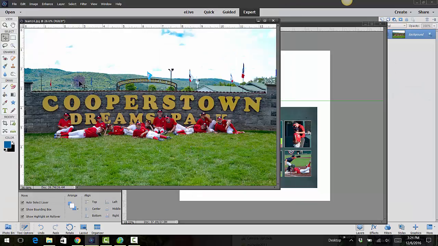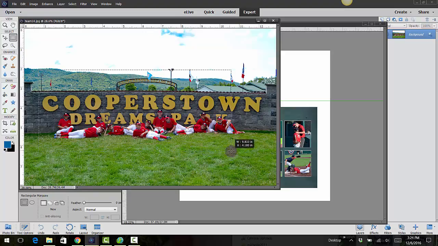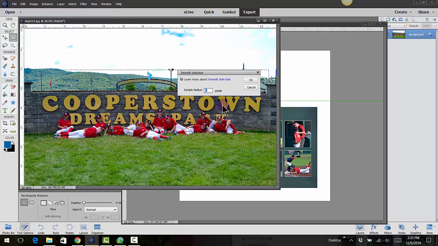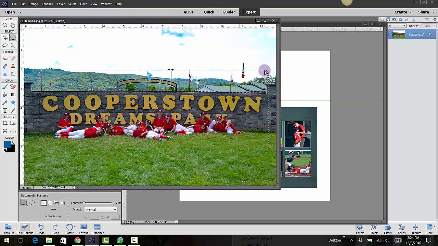So if I wanted to bring in a rounded one, I can go into my rectangle marquee tool, and I can select an area. I'll show you 2 different ways to do this. I can select an area, but I need to put some roundness on there. So I'm going to go to Select, Modify, and Smooth. I'm going to smooth it about 50, and that may be too much. I don't know. That's pretty good. See how it did the corners there? We have a 0 feather.